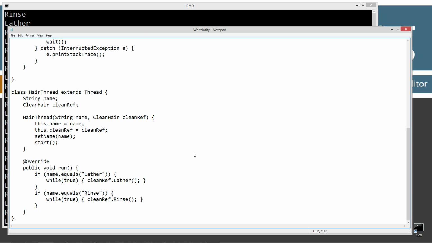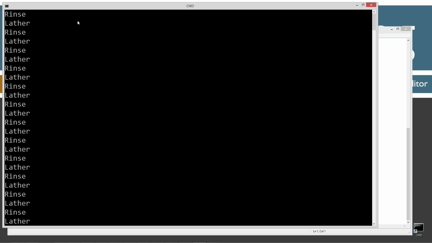We wouldn't even have to do an endless loop. We could maybe do a for loop and only do it say 10 times each, right? We could do that as well. Something like for int i equals 0; i is less than 10; i plus plus. Then that would cause each one of them to only run 10 times instead of infinitely.